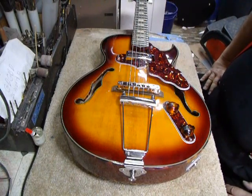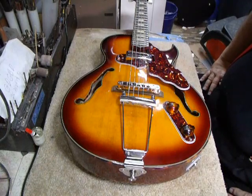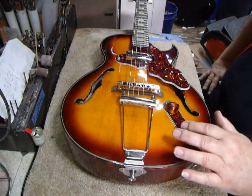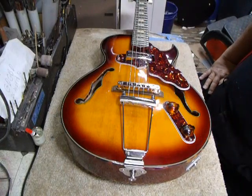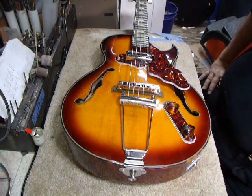We decided last year that we would try to build a couple. So we have the wood and the necks to build three right now. This is one of the three. We actually built this one because when we started looking up five-string tenors, we didn't find a lot of information — we were finding a lot on five-string blues guitars. We saw a couple of recent ads with Keith Richards explaining how he plays five-string, and they just did a new Stones album where he had a custom five-string made for himself. So we decided to do the first one as a blues guitar.